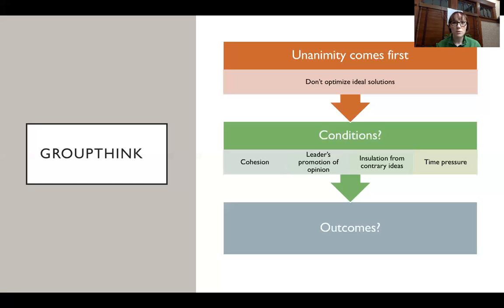So sometimes you find groups coming up with a solution that no one is actually on board with, but they all believe that everybody else was on board with it. So they all agreed with it. So in that way, it can be insanely problematic to rely on groups, especially if they are under these conditions. Now, of course, groups can be a really beneficial place to leverage different perspectives. But if people are focused so much on agreement that they're ignoring those different perspectives, well, then you're going to have a problem. So how can we limit groupthink?